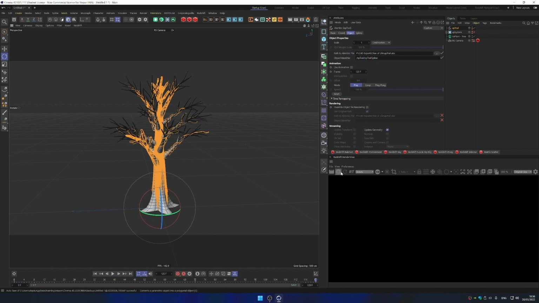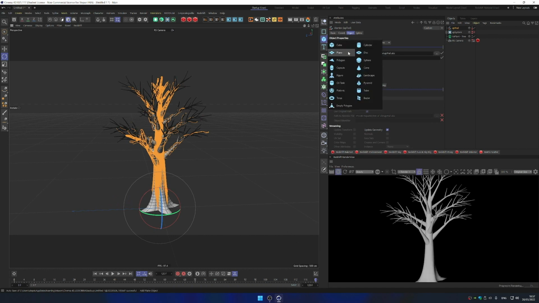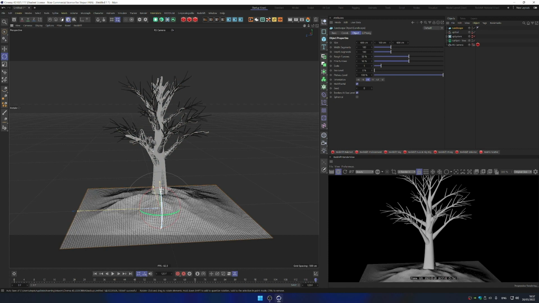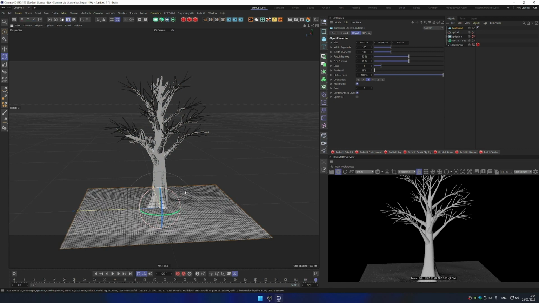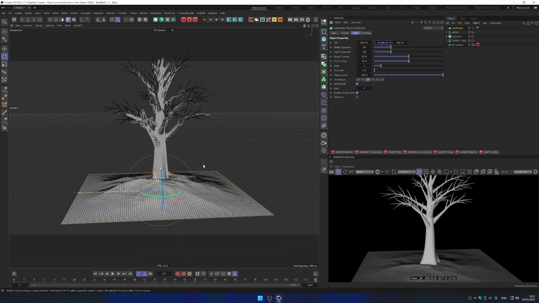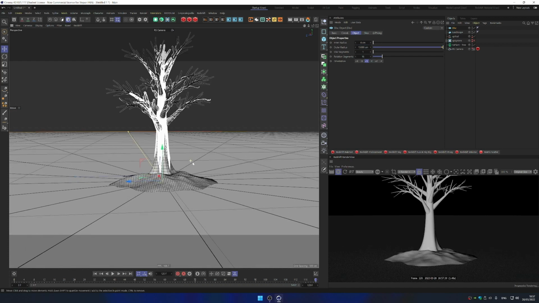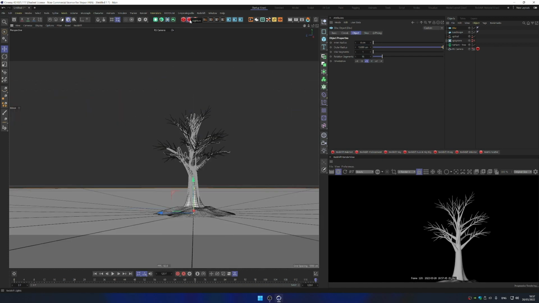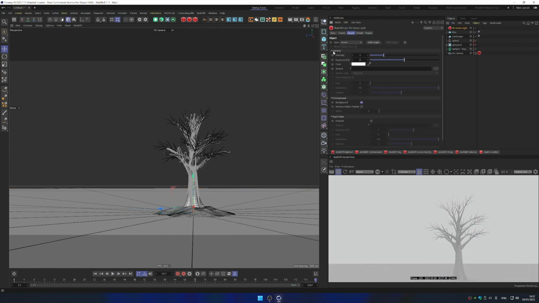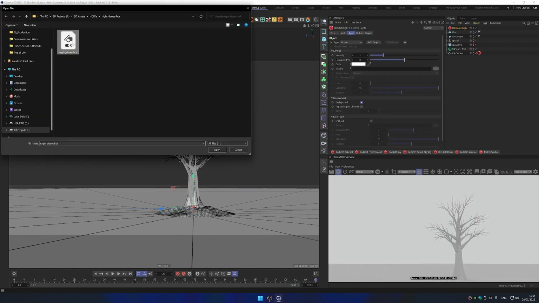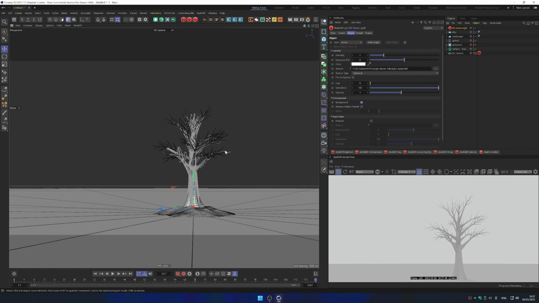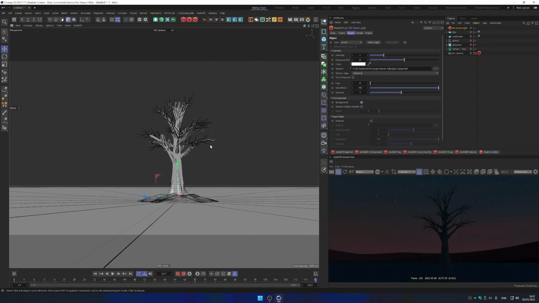I can now go and create a landscape, because that's where it will sit. Something like that. Make it higher actually, and drag it down. Now I'm going to import our disk, which is going to be our water. So the disk will be 15,000 outer radius. Drag it a bit down, so we have a wee island. Now I import our dome light and apply my favorite dome light, the Night Dunes. I bought it on Sketchfab, so I'll include the link in the description if you want to get it yourself.